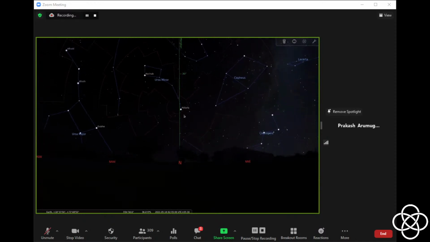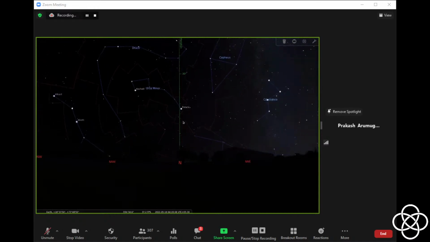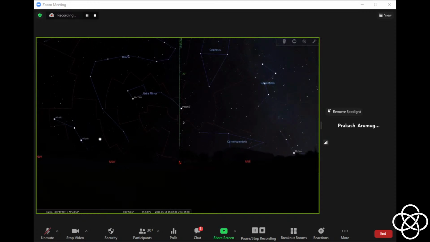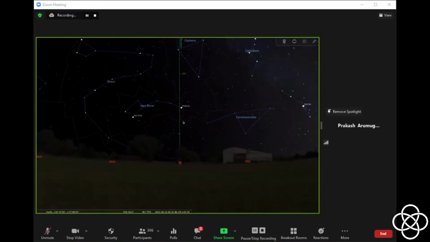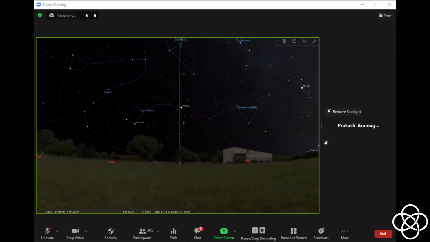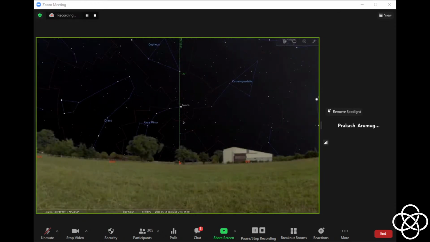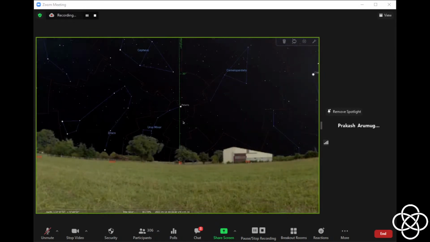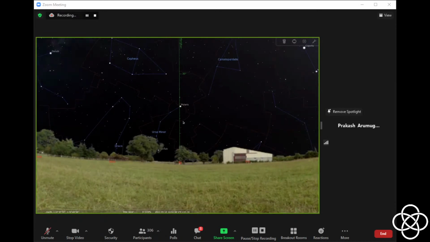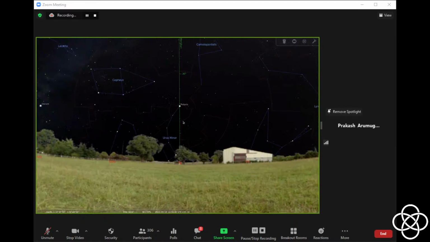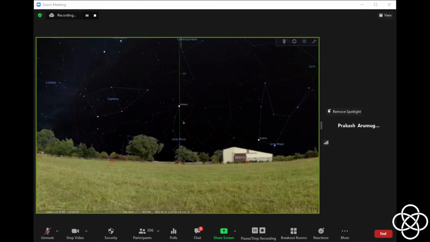For most of you, it must be obvious why this is happening. The reason for this is essentially the rotation of the Earth, right? The cause of day and night is the rotation of the Earth, and that is what is happening over here. The Earth is rotating, the sky stays still, but since we are on the Earth, we observe as if the sky is rotating about a particular point. What exactly is happening is the Earth is rotating about an axis, the spin axis, and the sky appears to move if you're stuck on Earth.